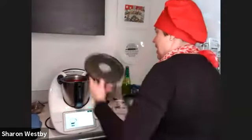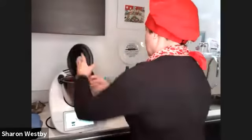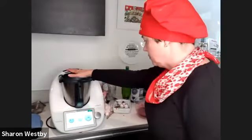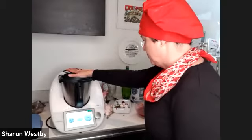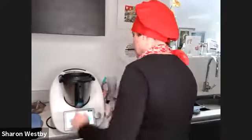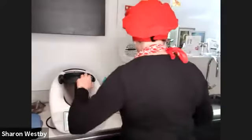I haven't cleaned it because it's going to be all lovely. And also this cooked and it hasn't burnt the bottom or whatever. So that's why I stopped it a little bit early. So that's ice cubes. Chop them up. Yeah, here we go. So it's just going to turn them into mixed ice cubes. So I've done it for half the amount of time.